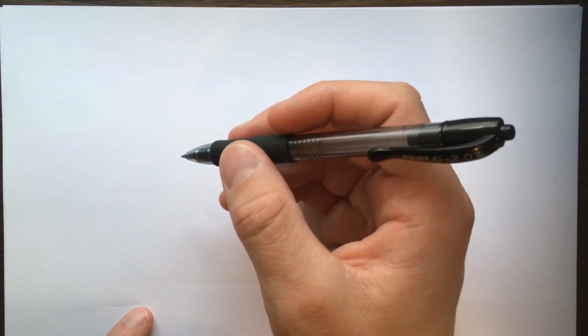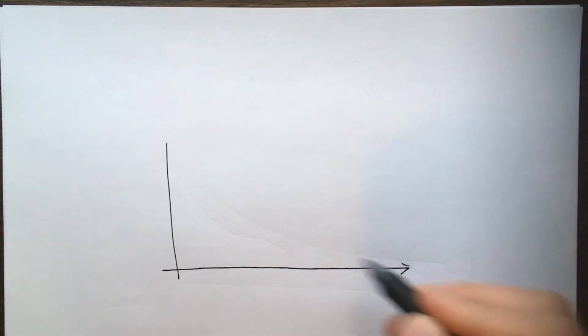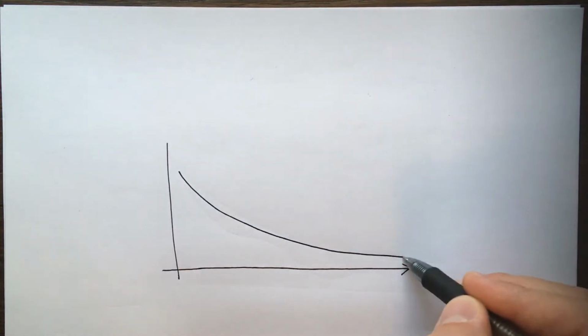So in the last couple videos, we looked at a couple different kinds of improper integrals. And what we want to think about now is what happens if you have a really nasty function that you're just not able to integrate, or anti-differentiate rather. And so we want to think about this idea where you have some function that's heading off here.